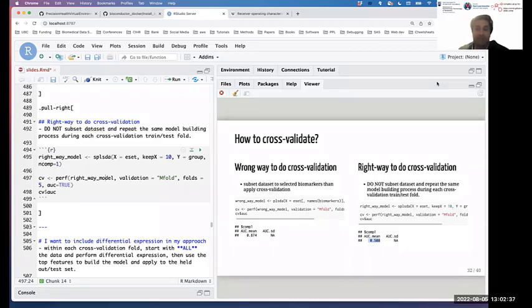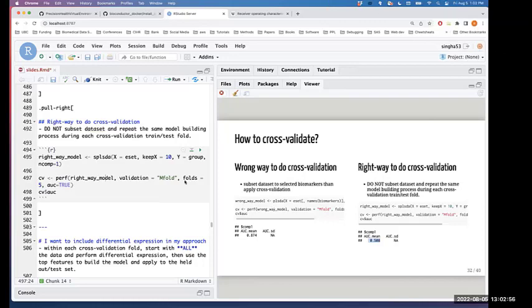So here I'm showing you not to subset your data set, but some people may be adamant in terms of really wanting to include differential expression, right? Because sometimes they want the fold change, for example, to be an important consideration in the biomarkers that are selected, okay?